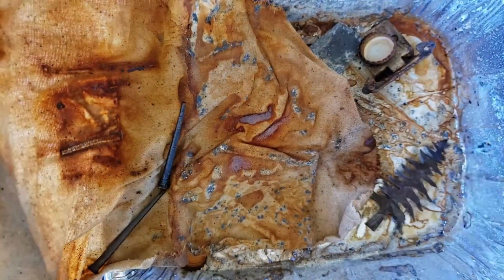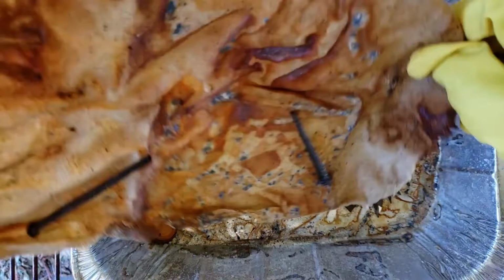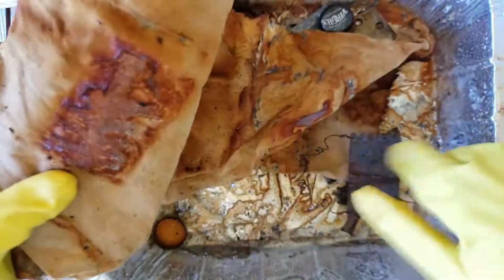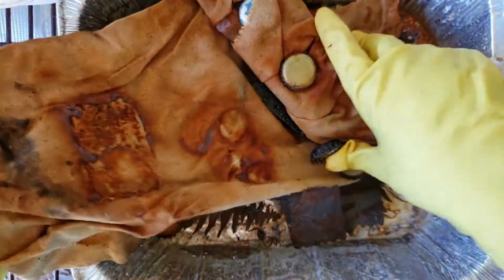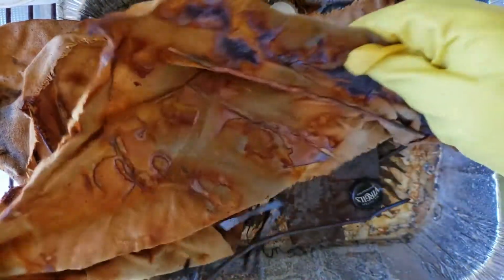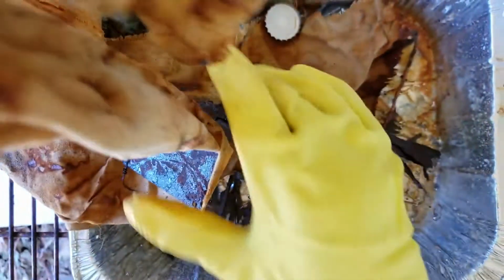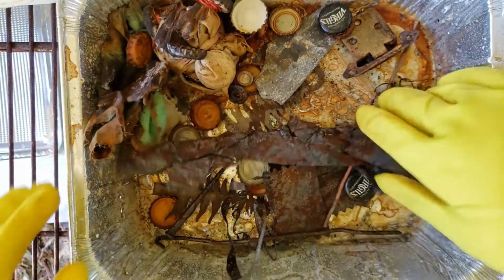Okay. Wow. Okay, so I do not advise using these pans because it has eaten a hole in these pans. Wow, wow, wow. I'm not sure if that's going to be an issue on the fabric or not. I may need to discard some of that fabric if I can't get the metal bits out. Definitely do not want to take a chance on getting some of that rusty metal in the wrong places. The rest of this looks really juicy though. And I am wondering about the bottom of that. I'm going to put this aside because I might just treat that one a little differently. Better to be safe than sorry.